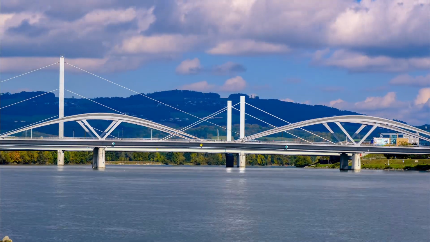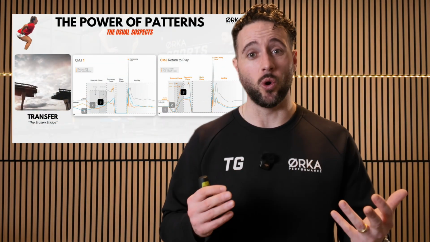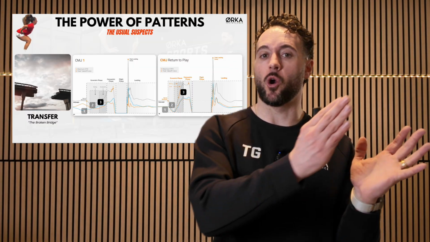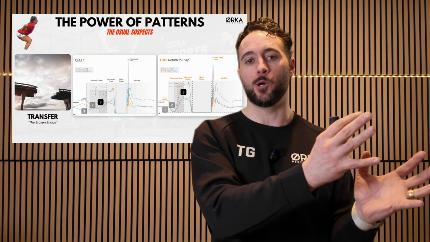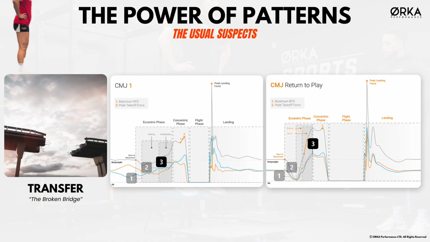Then we see the broken bridge. So this is really the connection between loading and unloading and where things start to collapse, and we start to lose energy in our initial early counter movement jumps that we do. So again, for that athlete on the left, low unweighting impulse, lack of commitment, really shaky, poor neuromuscular deceleration abilities, and then we end up getting this really poor eccentric to concentric transfer. There's low eccentric peak forces.